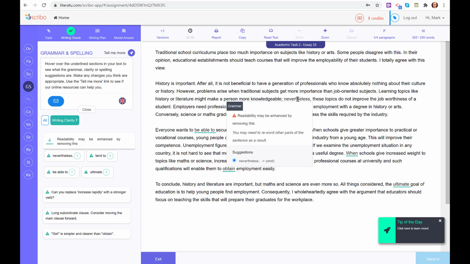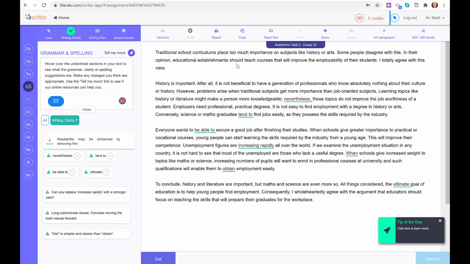And when you make a change, you can rerun your writing check and see the difference in the feedback and possibly even the score. It takes a bit of practice to move through some scores, like from a 6 to a 7 to an 8 is quite a bit of practice, but the whole point is you've got to know what works for you. You've got to know where the marks are and where you're losing the marks, and that's where Scribo is so good, and it will give you that report in seconds.